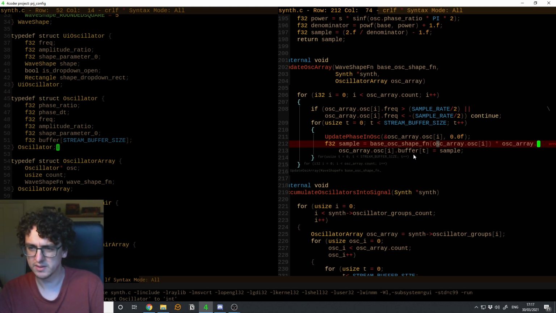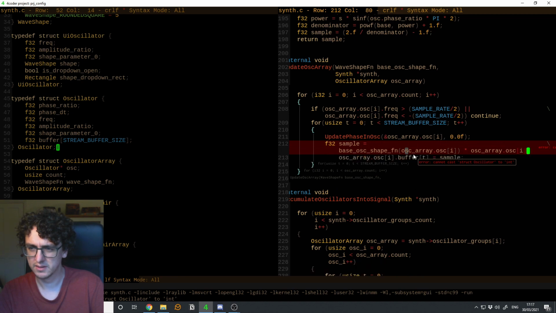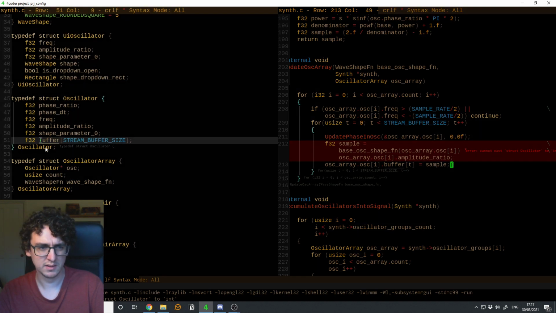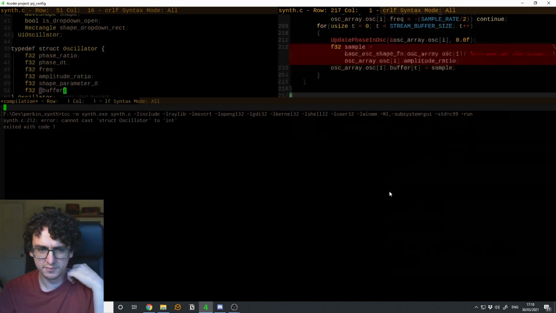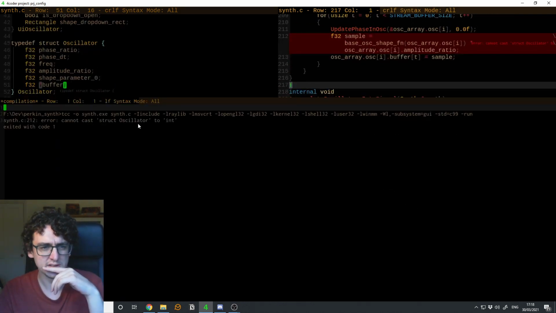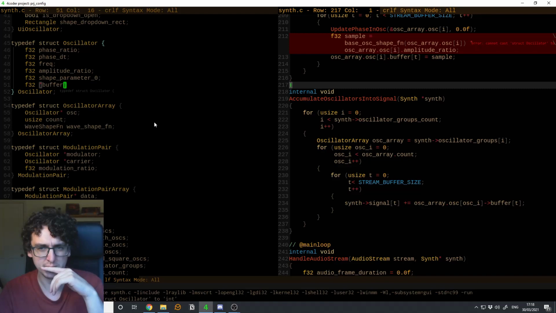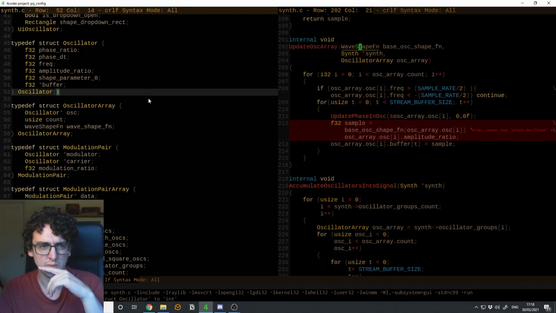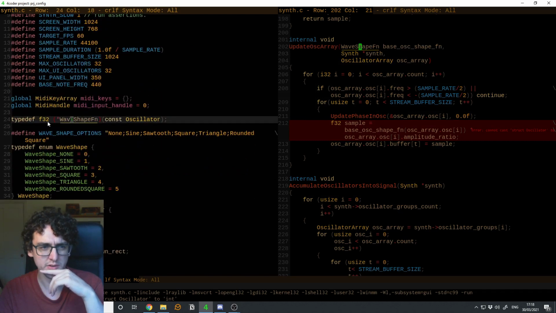What's wrong with this? Maybe we might have to start using malloc a bit. Cannot cast struct oscillator to int, but I'm not trying to cast it to an int, am I? Have I mucked up the wave shape function? F32 const oscillator.